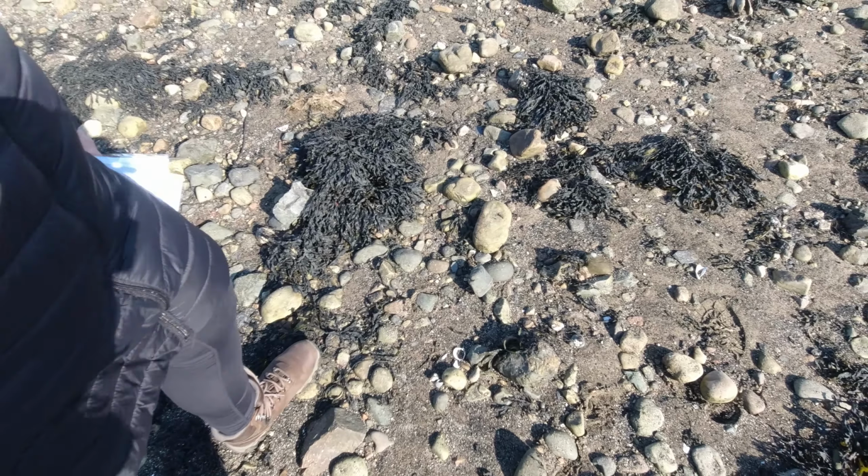Another half a jar here. Oops. What's that? A cod bottle? I'm not sure. It looks like it, doesn't it? There's no writing. Yeah, there is, on the bottom. I can't see. You can tell that they're old because there is a bit of writing on it. Oh, there's something on. Yeah, something, Cod.